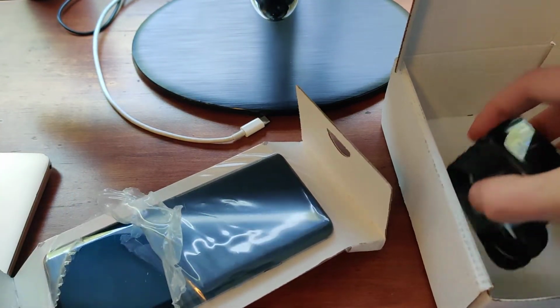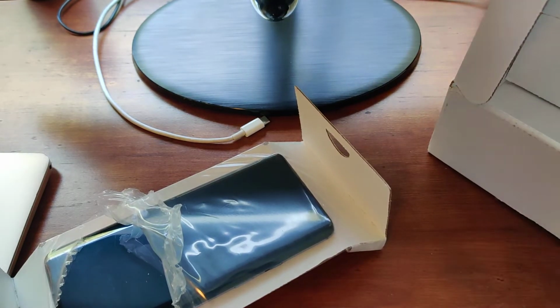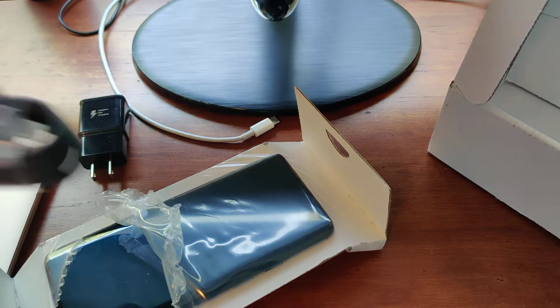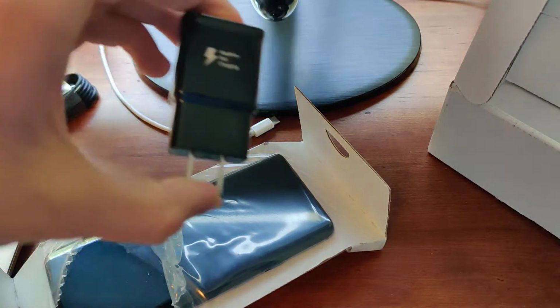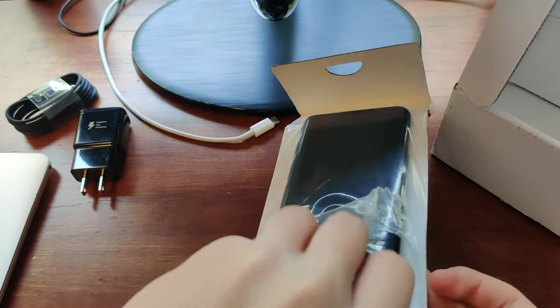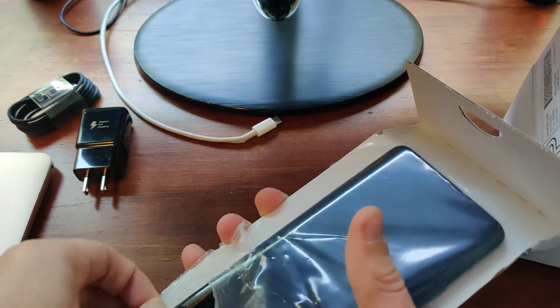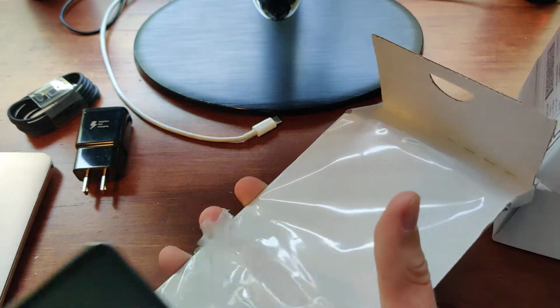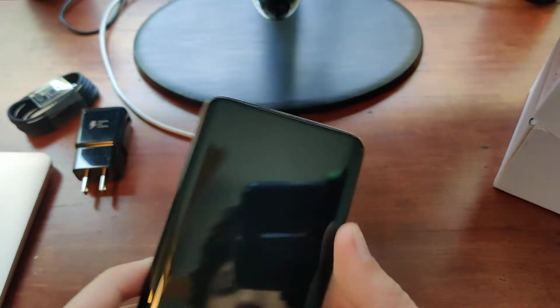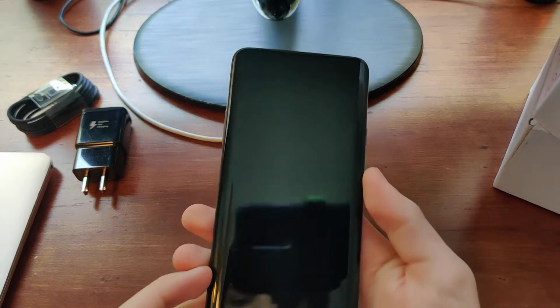Okay, so it seems like we got some sort of Samsung... This is by Samsung. Why do we have a Samsung charger in here, bro? Okay, that's weird. We also have USB-C. It's a fast charger, so I don't need it, though. So let's get this out. Let's see how many scratches there are on here. It's supposed to be in very good condition. Let's see if they were correct about that. It's in pretty good condition. Let me wipe it off. Pretty good condition.